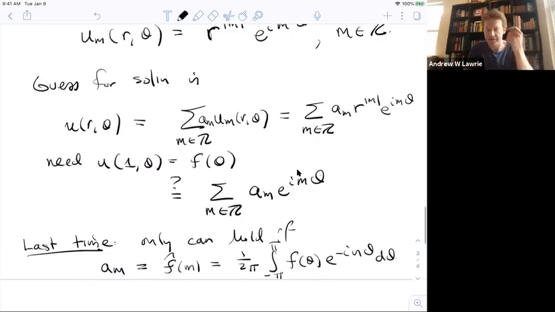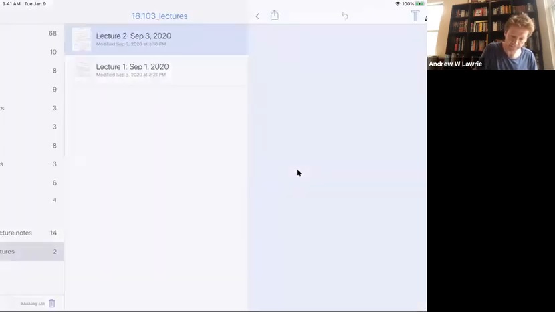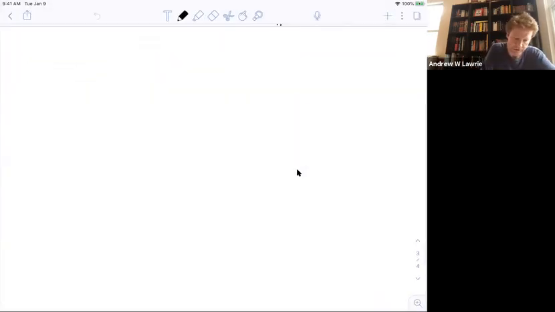Okay, so this is all again motivation for studying a series of this form. And if we are able to represent functions f, periodic functions f, as series like this with these coefficients, then we can solve the Dirichlet problem in the unit disk as well. So again we're going back to the question of Fourier series. Let me again rephrase the question from last time.